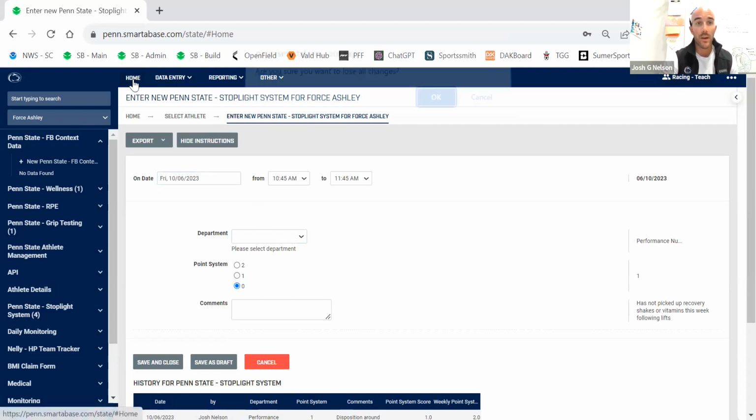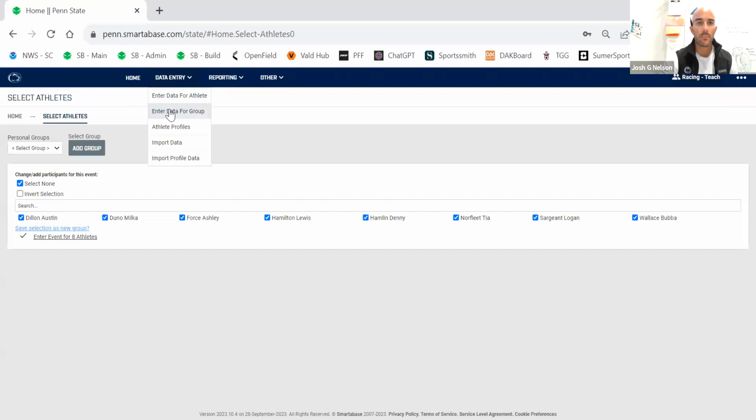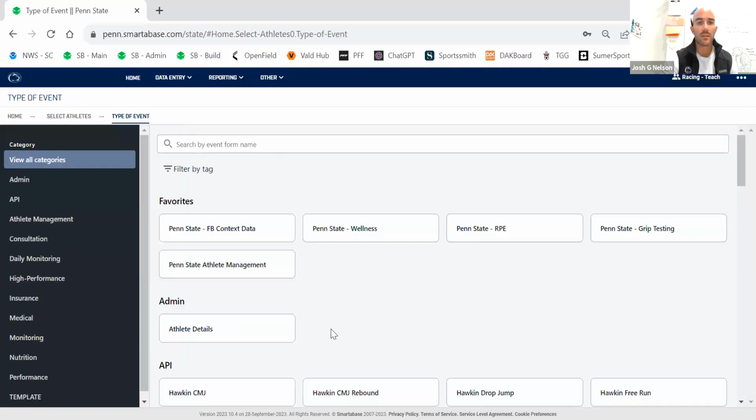If you remember how we do that, we're just going to be at the home screen. We're going to go data entry, enter data for group. And I can select the athletes that I want in this group for data to go into. In this case, I've already entered data for Ashley Force, so I'm going to deselect her. Everyone else remains selected. And I'm going to hit enter data for 7 athletes.